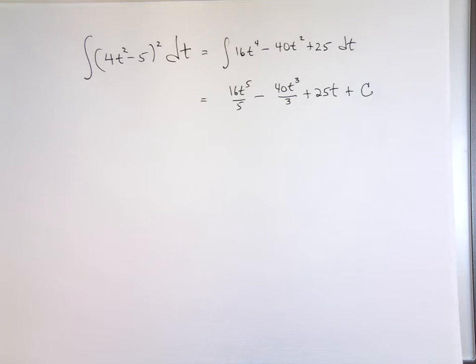Capital C. Oh, you know what it might be? What I did was I put x instead of t. You have to put capital C, because if you put a small c, it doesn't work. Yeah, that's what happened to me the first time. It tells you though, if you don't have a c. Well, that's the right answer. All I can tell you is you're doing something wrong, and I don't know what it is.